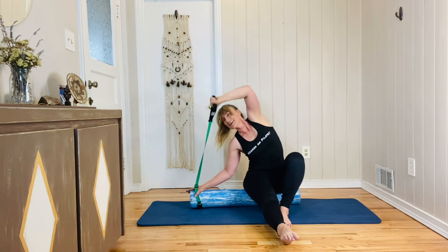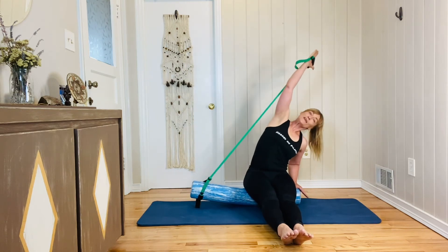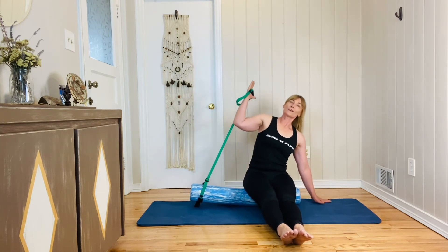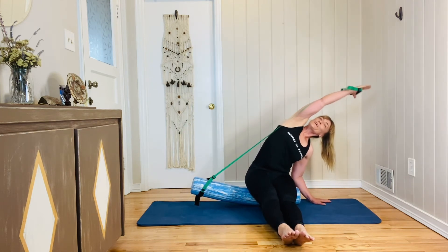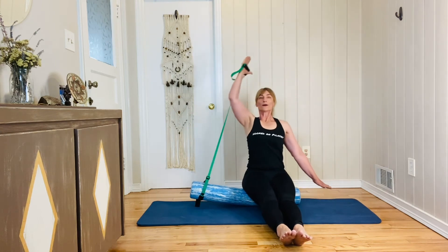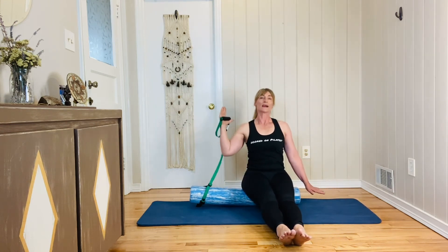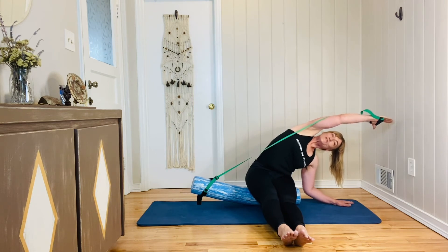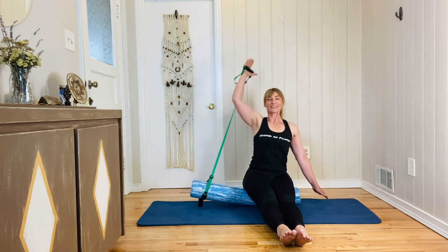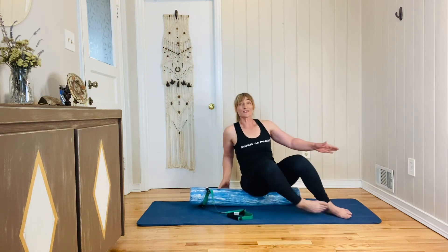Now some mermaid action: reach up and over. Easiest version is keeping your hand on the foam roller as you find your leg, then use the obliques to come up. To make it harder, take the hand off — find a good solid reach, use the obliques to come back to vertical. Reach even further out, compressing on the short side, use the abdominals on the lengthened side to come up. Let's have one more mermaid on the foam roller with the handy bands.